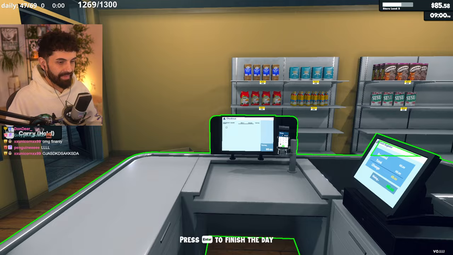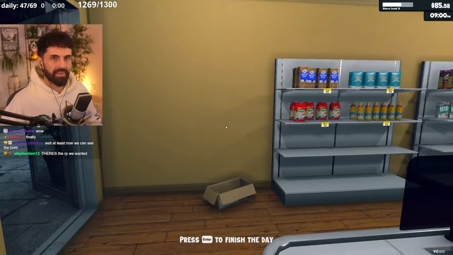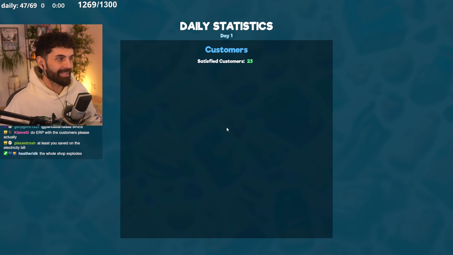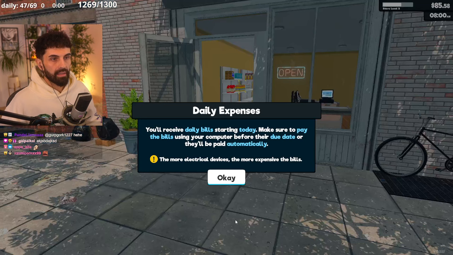I don't know if I'm supposed to do anything before the day ends, but who knows? Let's see what happens. I really don't know what's going to happen, actually. Press enter to finish the day. Oh, wait, that's escape. Damn, total profit today, $35. Income, $167. Supply cost, $130. I think we need to make a bit more money.